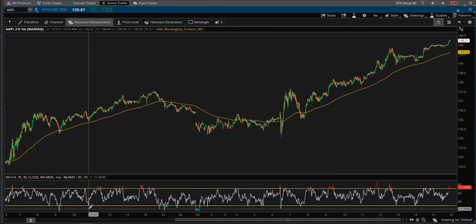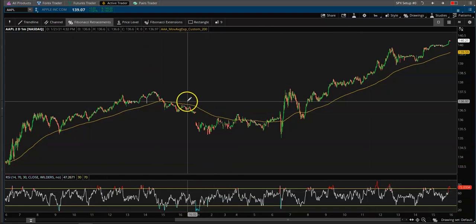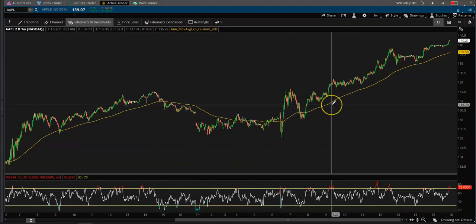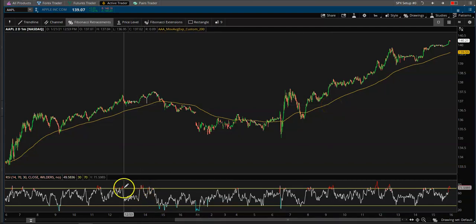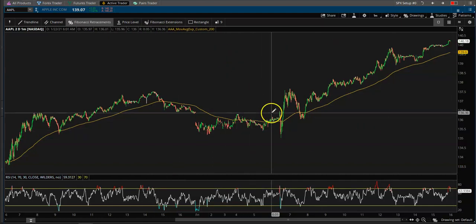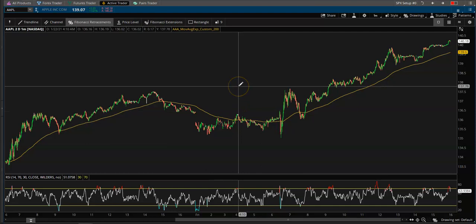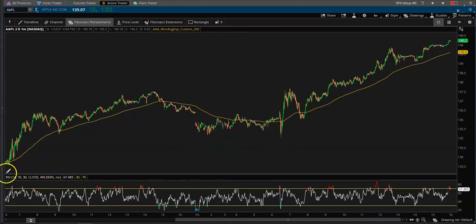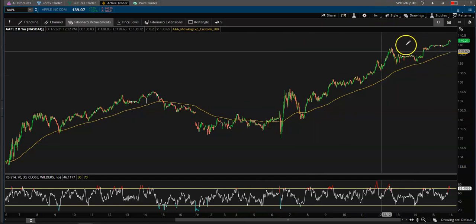Now, I just have a basic chart, nothing special, just a 200 EMA moving average, and then also an RSI. Default, nothing special. It's just to let me see divergences and things like that, overbought, oversold. If you've been watching my videos over the last few weeks, I've been talking about how to spot the trend. If you haven't, make sure you go check out that video. One of the things you want to see is, are we in an uptrend or are we in a downtrend? And we're just going to look at a 1 minute chart.